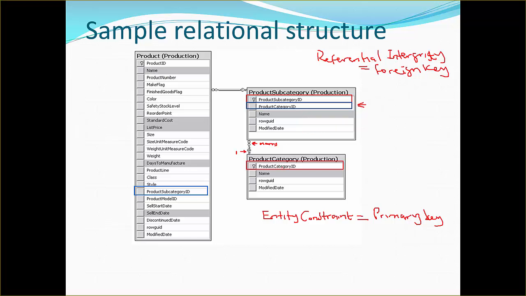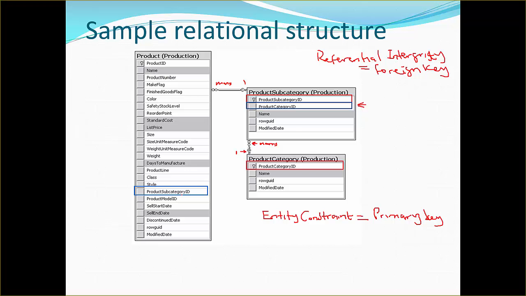So you have the product category ID being the foreign key in the product subcategory table. And then if you go from the product subcategory table to the product table, you would see again a one-to-many cardinality, which is the same thing. So you would expect that the product subcategory ID, which is the primary key in the product subcategory table, becomes a foreign key in the product table.